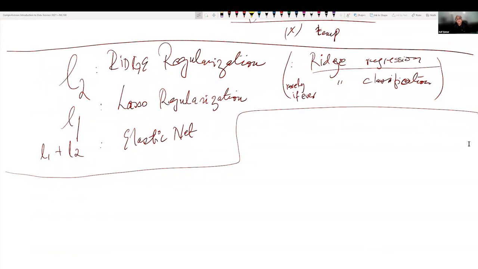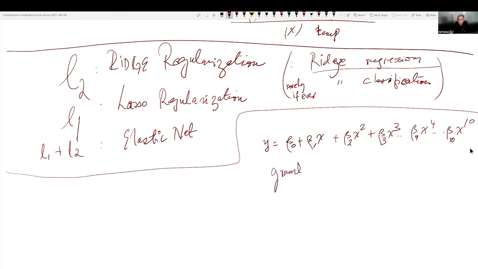But before I do that, I will state a fact, and I won't get into the proof of it because it gets a little bit mathsy, but take it as a fact. One of the signs that you're having overfitting, and Prabhat, it goes partly to your question, how do we know that we are overfitting? What happens is, when you look at these coefficients, y is equal to beta naught plus beta 1 x, let me just take one dimension first, plus beta 2 x squared, plus beta 3 x cubed, beta 4 x to the 4. Let's say that we go to beta 10 x to the 10. And let us say that the ground truth was much simpler. Let's say that the ground truth was like this. So you know that this model will overfit with modest data, with modest data sizes, isn't it?